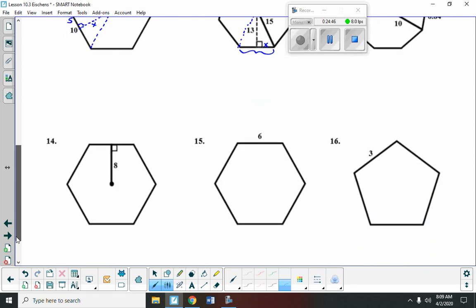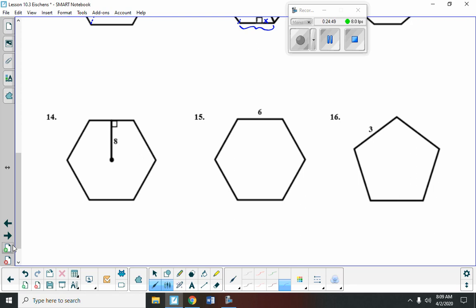Let me move down to this problem right here. Let's go to this one right here. We have 5 sides. We're going to put the center and draw a triangle. All right, so we do not know the height. We only know one side, so we're going to have to use trig. So let me draw my triangle. I like to look at the triangle sitting in the right direction. Okay, so this is the height. We'll call it x. This entire length is 3, so this would be 1.5.